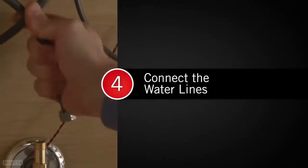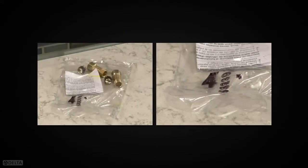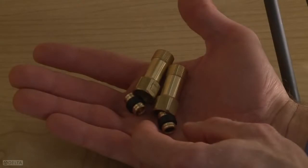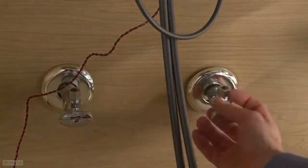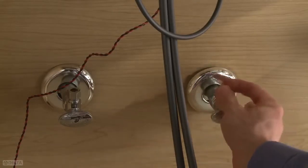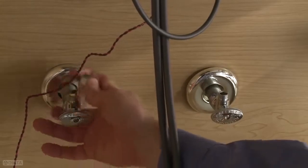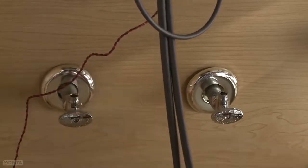The next step is to connect the water lines. For this step, you will need packet 4 from the box and 2 adjustable wrenches. Remove the check valves and ferrules from the bag and install these onto the supply stops. If ferrules and nuts are already present on the stops, remove them and use the ones provided with the faucet. The check valves and ferrules that ship with your faucet are essential for the faucet to operate properly.